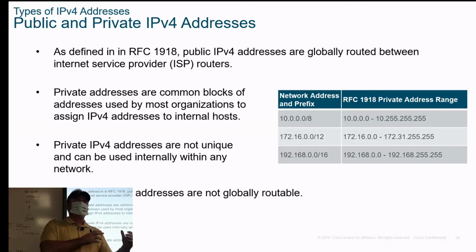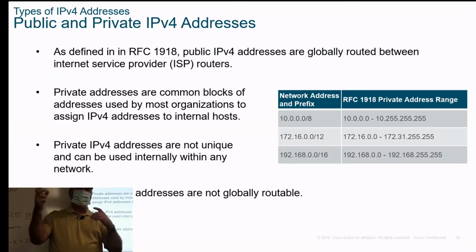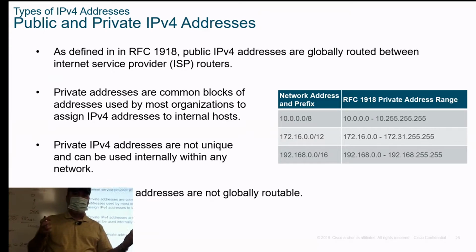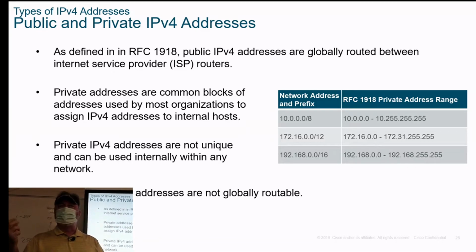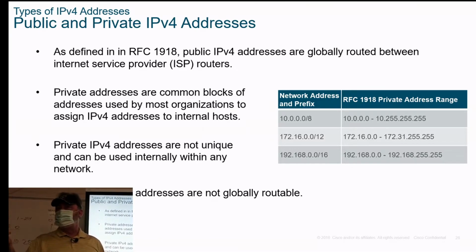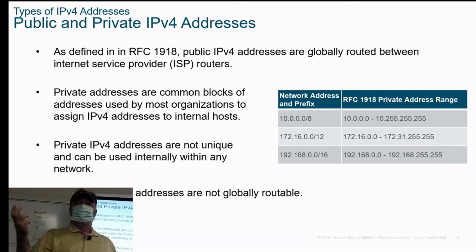If I wanted 200 machines to go out without NAT in play, I'd have to have 200 public IPs. We know that there's only like 4 million. Is that right? Or is it 4 billion? I think there's 4 billion IPv4 addresses. Well, there's more than 4 billion people on the planet.